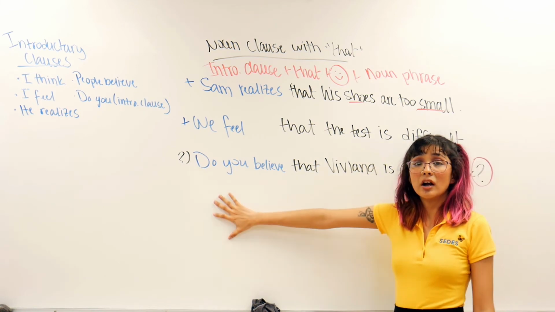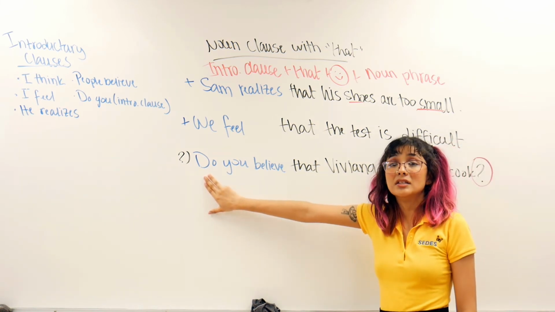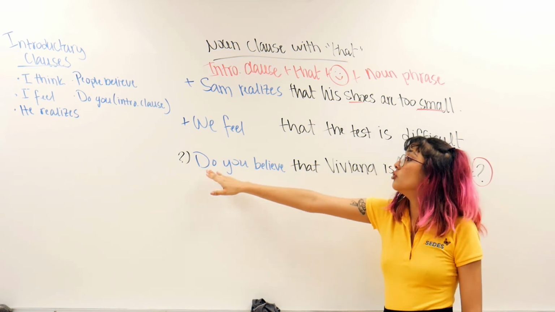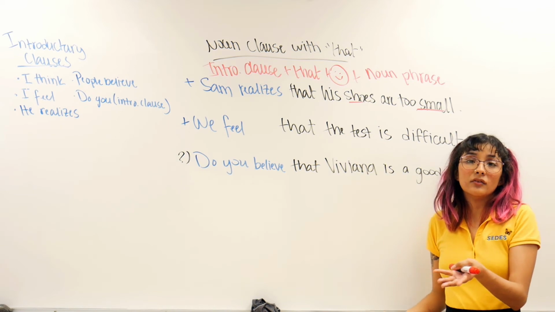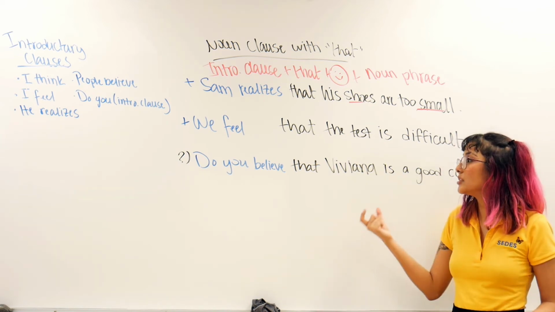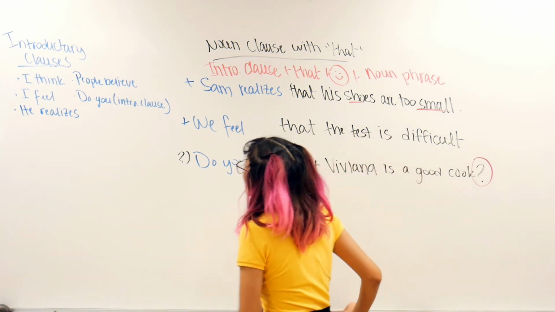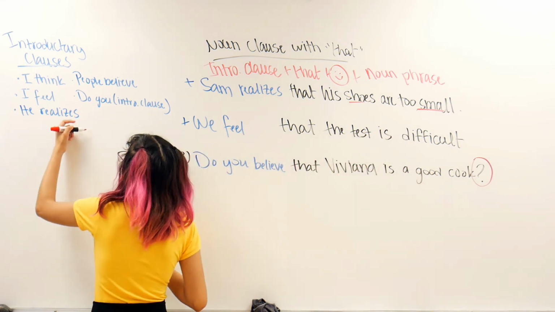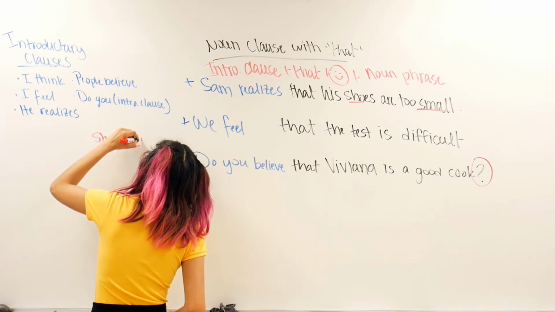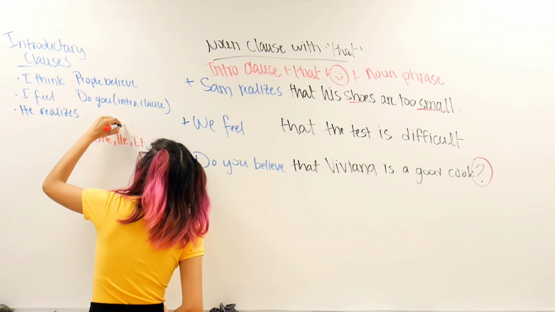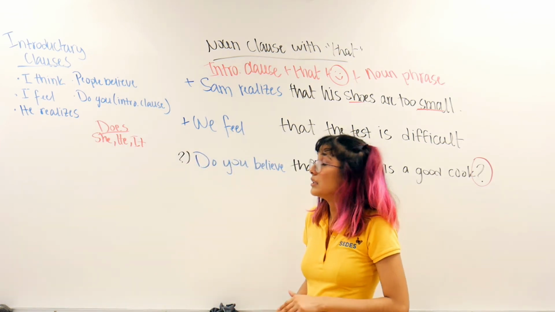If I'm going to start my statements with do, we know that do is an auxiliary for your questions. Do you believe? Or do we believe? Does she believe? If it's third person, it has to be does. So do is for the other subjects, but if I have third person, she, he, and it, this is going to be does. Does she? Does he? Does it?